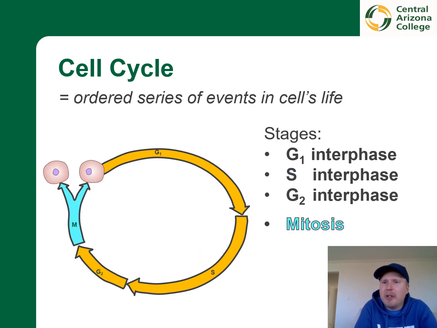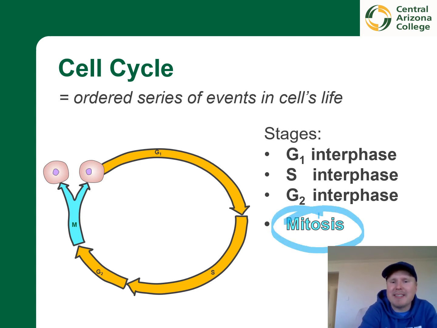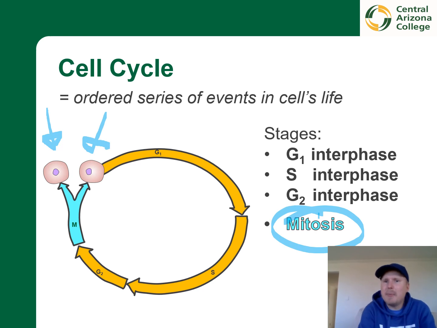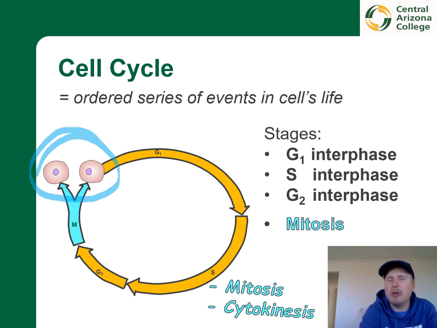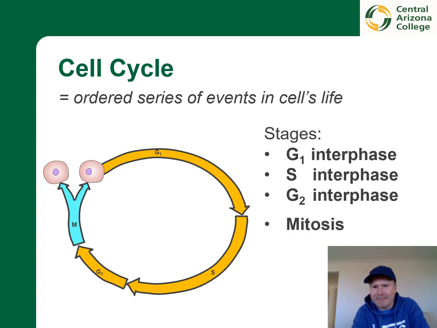Now we are ready to move on to the stage called mitosis. It is the stage during which the real cell division takes place. So the DNA and the nucleus get divided into two. This is what we call mitosis. And the division of the cytoplasm and the organelles within it, that is called cytokinesis. So at the end, the cell has divided into two, and that completes the life cycle of a cell. So that's the life cycle and its stages.